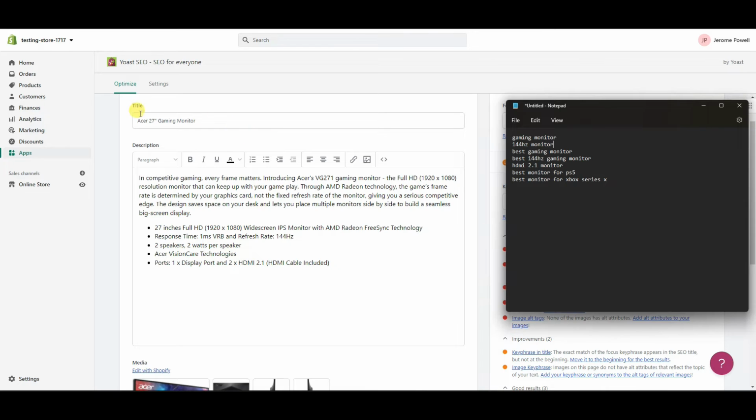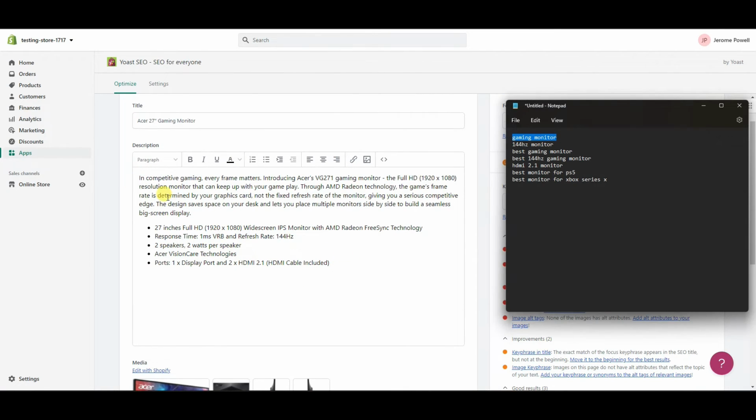So first is going to be the title. The title is going to be the most important thing and have the highest weighting in SEO. So you want to make sure that your primary keyword is in your title. But you don't want to keyword stuff your title with a bunch of different keywords, because then it looks stupid. You want your title to actually look good, but at the same time, you do want your primary keyword in the title 100%.